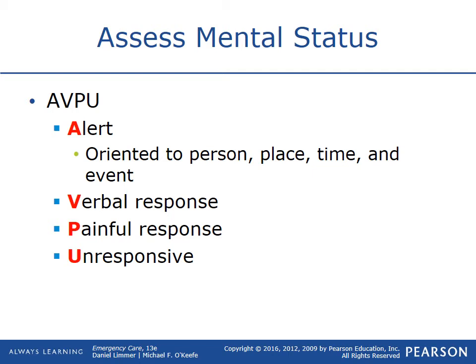So if you go up and even if you just talk in a normal communicating voice and then they open their eyes or respond to you, that's still them being alert. But if it takes you having to speak loudly, that's a verbal response. So if they're not alert and a verbal response doesn't work, we give them a painful response. That generally means taking your knuckles, rubbing into their sternum, pinching the fingernail beds, doing something to try to stimulate them. That doesn't mean go up and kick them in the groin or flip them in the eyeball. It means just doing some other subtle things that induce pain, see if they'll respond, move, wake up, whatever need be. And otherwise, if they don't respond to any of those, they're deemed unresponsive.